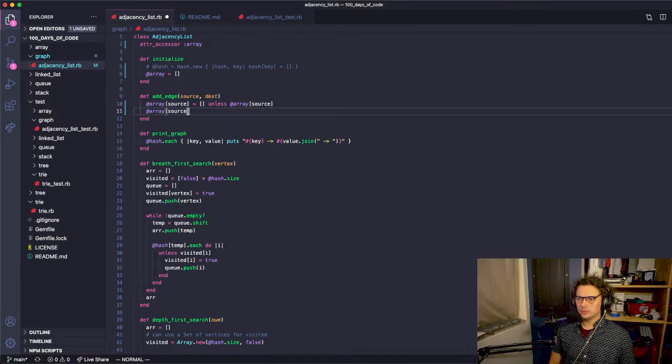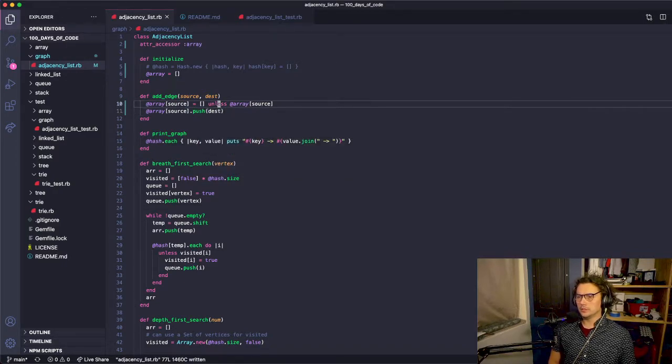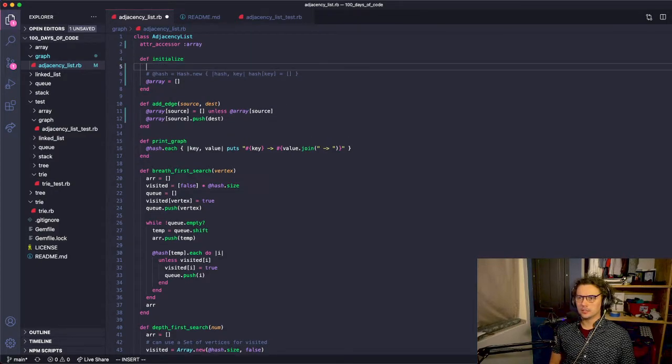And then we want to push destination of that. Yeah, so that's not too bad. Gonna leave this hash implementation here. I'll add a comment about default hash values.